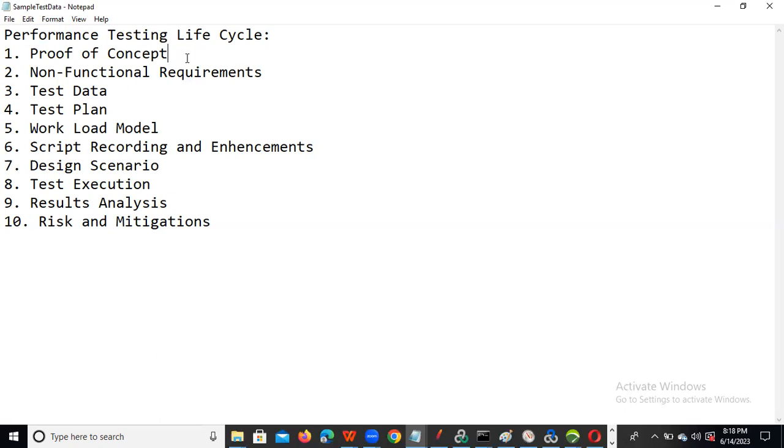Like, if I want to test with 2000 users, I need to buy a 2000 user license. If I want to test with 5000 users, I need to buy a 5000 user license. All these things we need to buy from the particular product vendor, now Micro Focus, right? So you need to buy this. You need to understand that we have a good budget, so we'll go with LoadRunner. So you decided on LoadRunner as the tool.